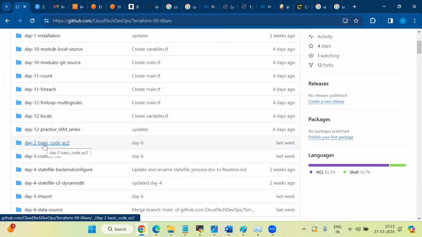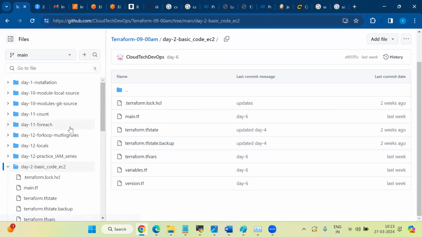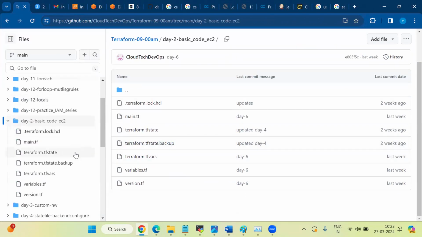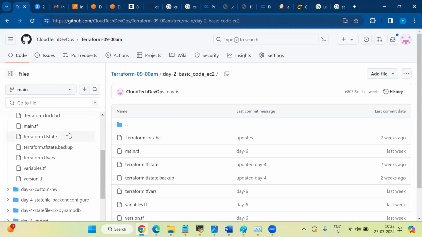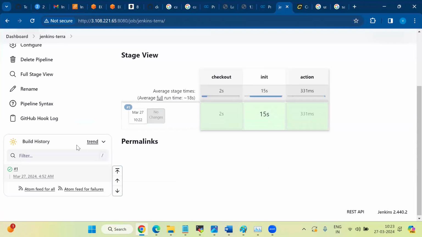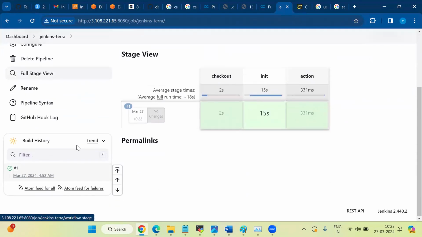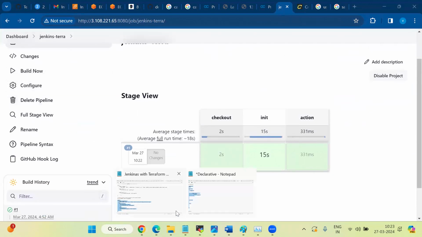I have configured day 2 in my Terraform script. That's where I'm making changes. Oh my God, in day 2 so many things are there. Day 2 only is given in my script.